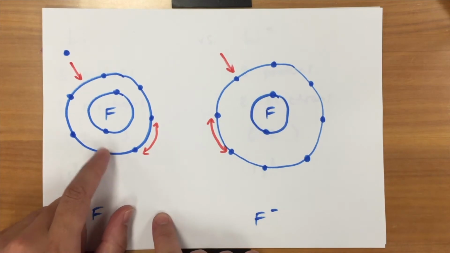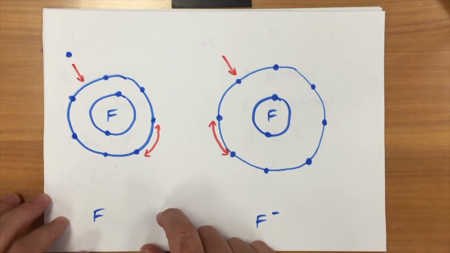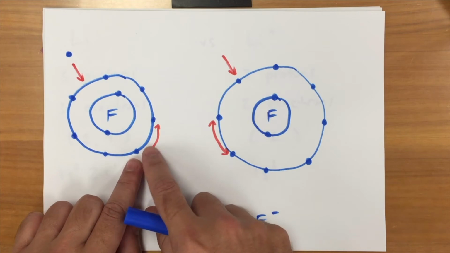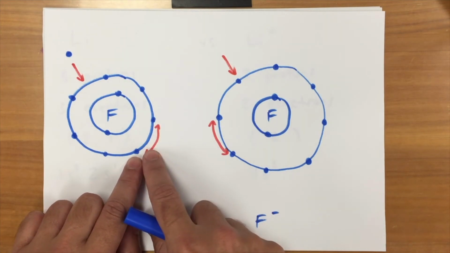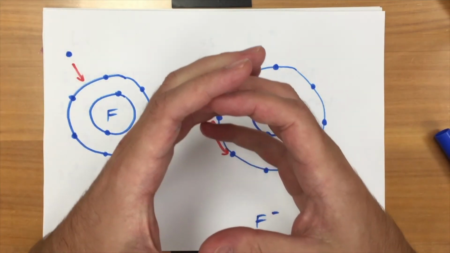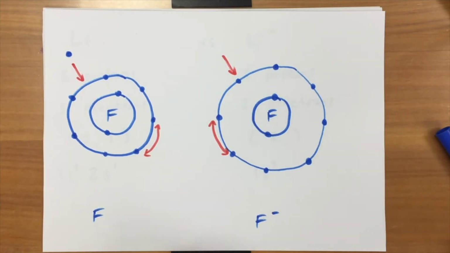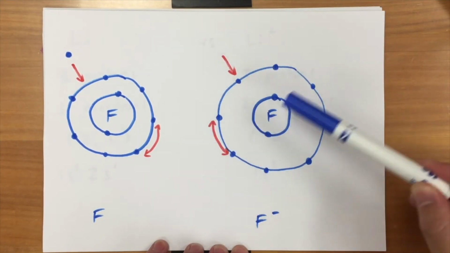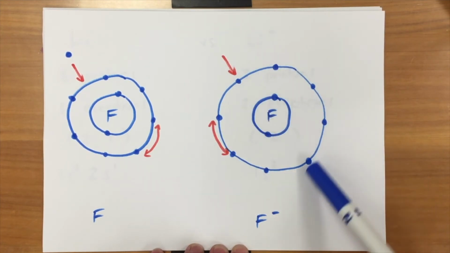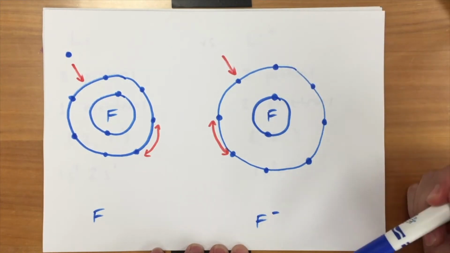Here's fluorine, our atom: 2, 7. That's its electron configuration. As it gains this electron to become fluoride, F-, well, electrons all repel each other because they're all the same charge. So as we add another electron into their energy level, all the electrons try to move slightly apart to maintain that distance they have between them. And so you can see here, when it's become fluoride, its radius has increased, it's got bigger, because the electrons try to spread out to minimize the effects of that additional repulsion by the electron being added in.